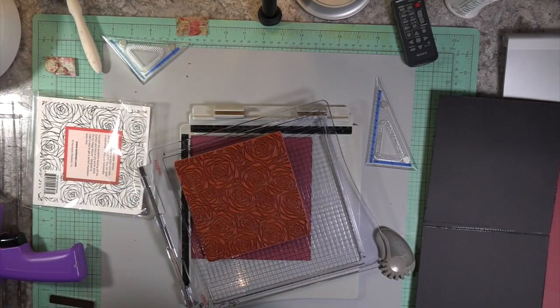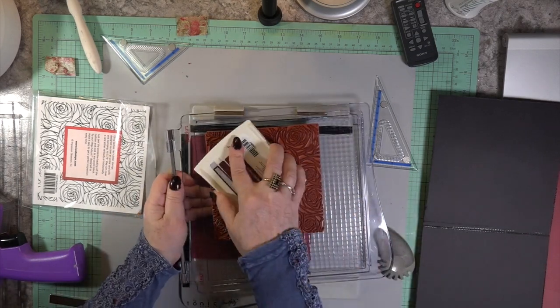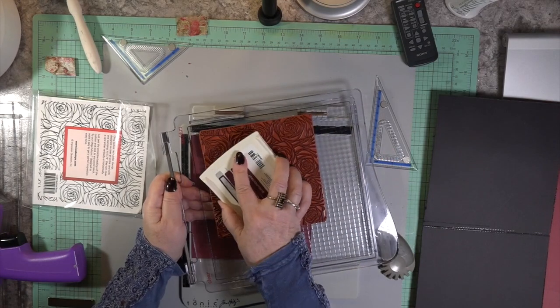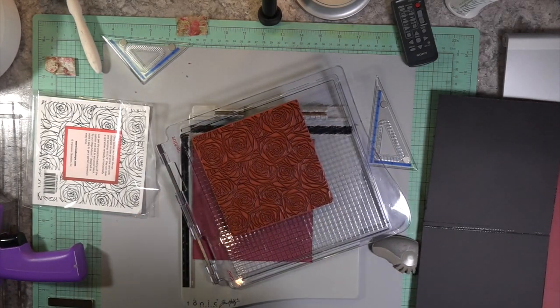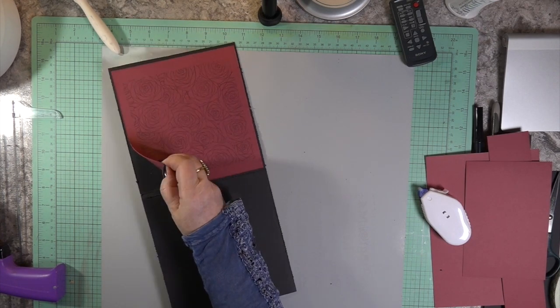But I turned it over, and we're going to move forward with my homemade card base. Yes, it's so juicy. Just looking at it makes me want to quickly create another card. Now, after I have that all ready to go, I put some Nuvo glue on the back side here.